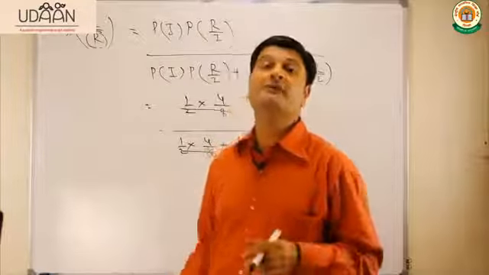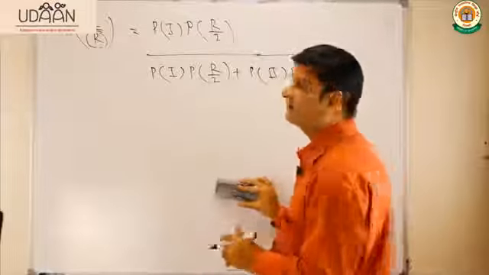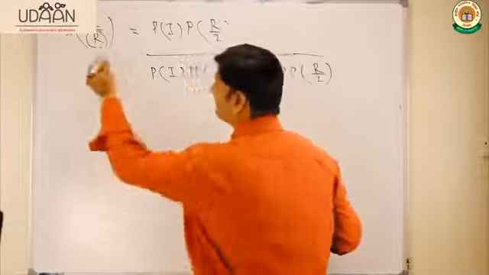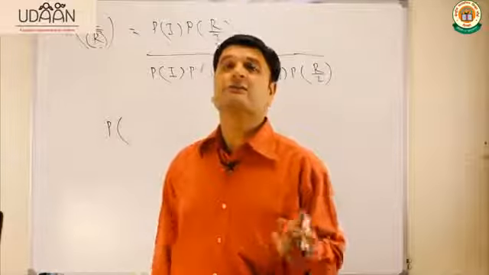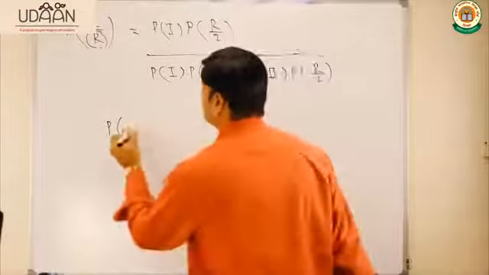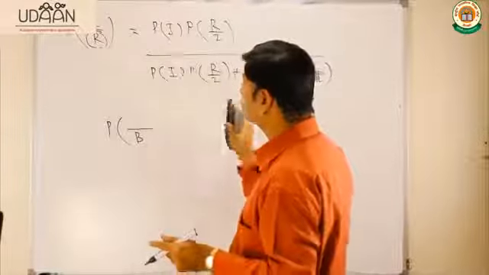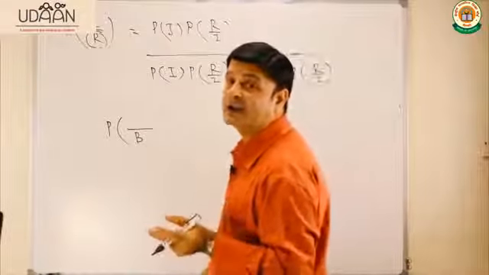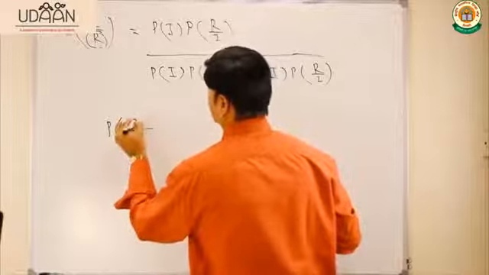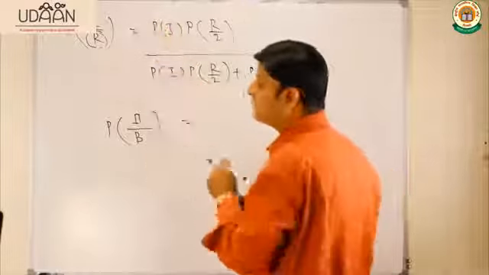Now before I complete it, I am just asking you, and it is for your practice so that you will be more comfortable with Bayes' theorem. Suppose, in the same case, I got the black ball. Now what is the probability? If I am asking you that the ball drawn in the output is black, what is the probability that I have selected bag number 2? So what I want is for you to get a revision of the formula and how to do it.